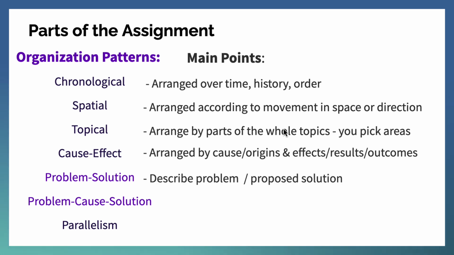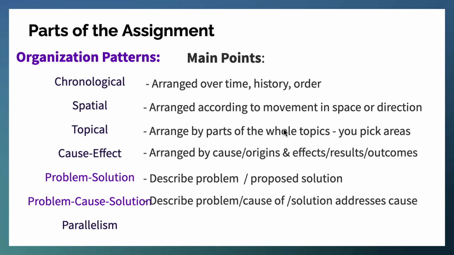Now, problem solution is usually something you do for a persuasive speech. You describe a problem, and then you propose a solution and try to convince us that your solution is the best option. Problem cause solution takes that a little further, where they describe the problem. Then here is the cause of the problem, because sometimes people don't quite understand what is actually causing the problem. And then I give a solution that addresses the cause, which will then, of course, solve the problem.